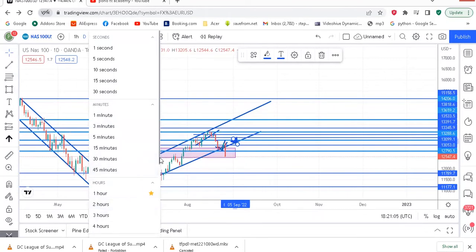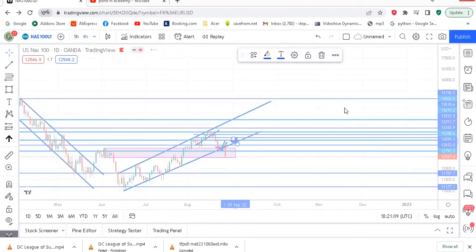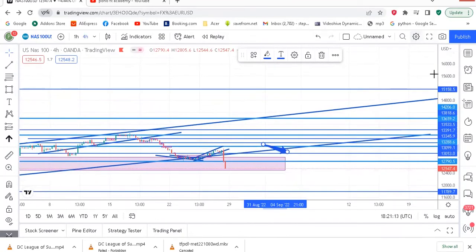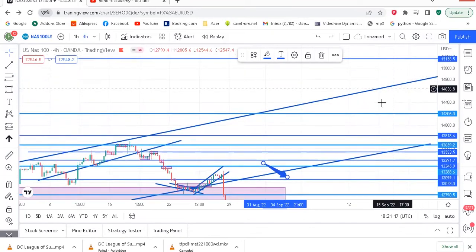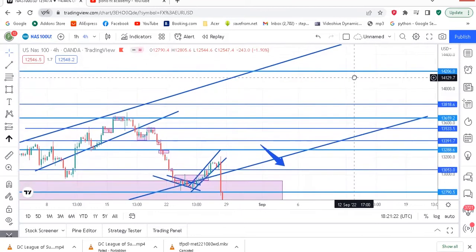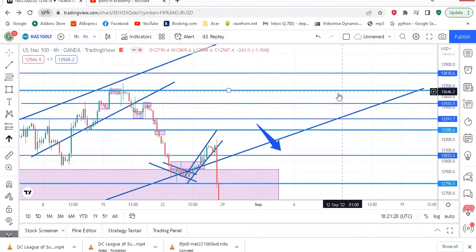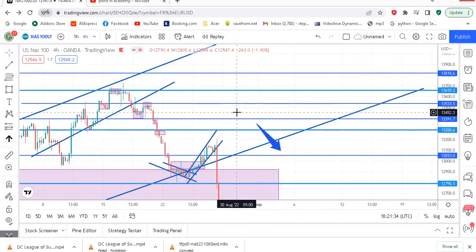And guys, don't forget, since it's Sunday, it's always wise to have your trading plan. Plan out your trades for the whole week. Plan out how much you want to risk. Plan out how much you want to put in each trade. If you have a small account, it's always wise to go with whatever you have. If you have a big account, don't risk all of it trying to double your account in one day. Proper risk management will always give you more opportunities.